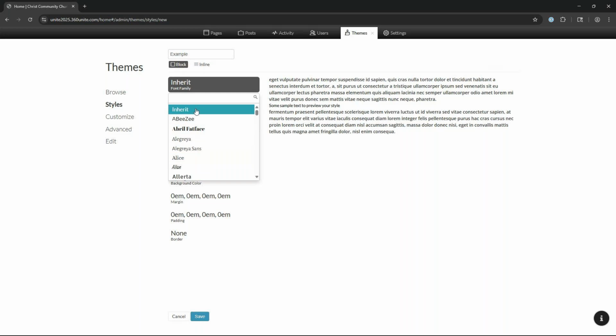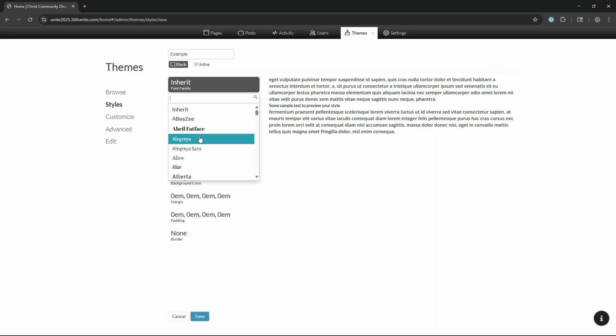Inherit is a special option where it's going to adapt to the font that's around it. So it's going to look around and say, okay, well, if I go down a little bit, I find another style that's using this particular font, I'm going to copy that. So it's going to look around it to copy the text around it to kind of blend in. You'll see that inherit option in at least one other place as well. But I just want to bring special attention to that.